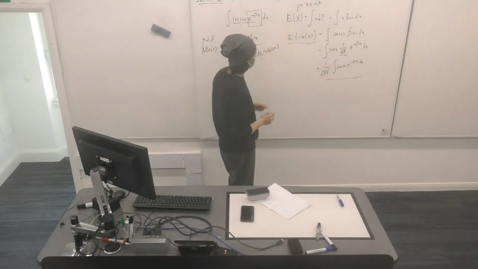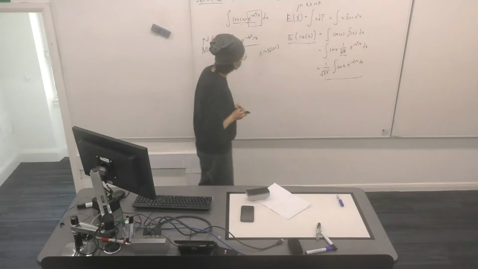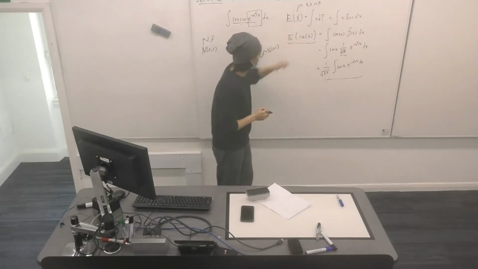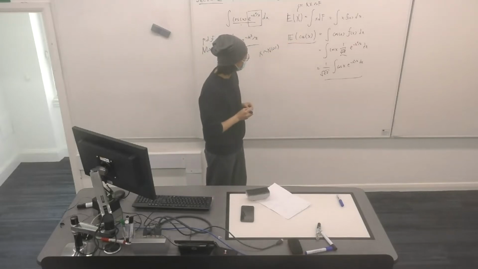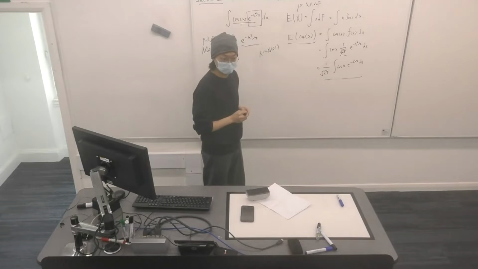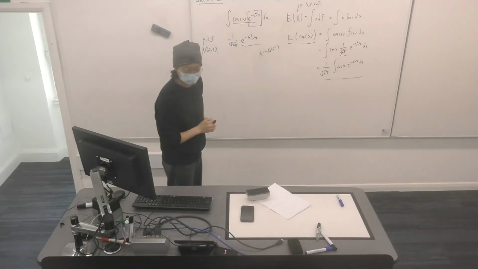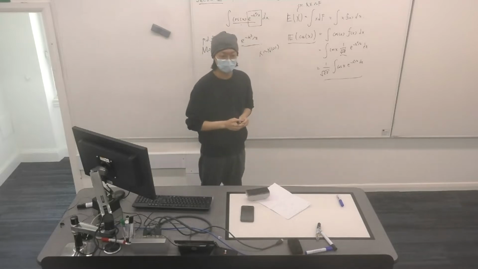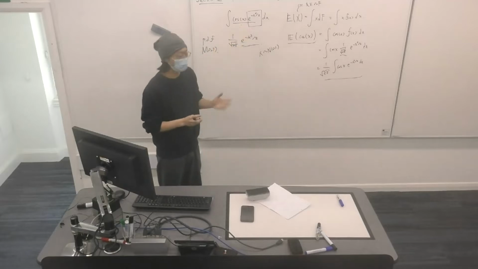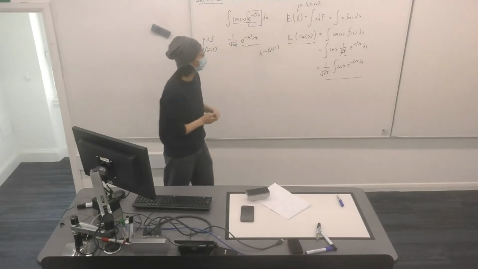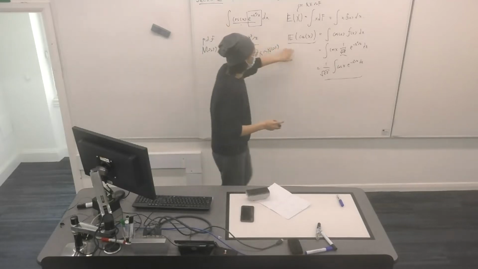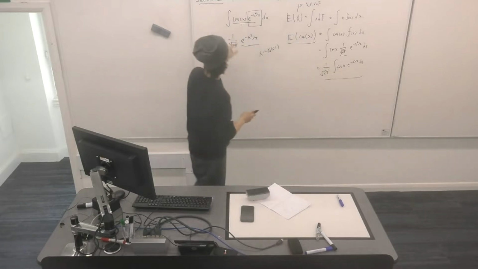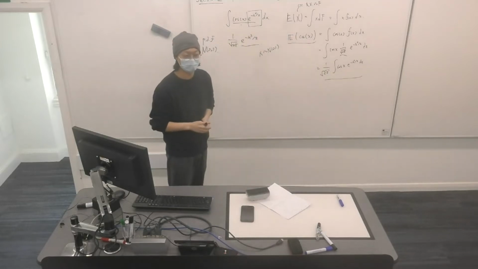So now the question is, if we want to find this, we just need to find this. How do we find the expectation of this random variable, or this function of a random variable? Any ideas? No? Closed form solution? By using this? If you want to find a closed form expression of this, you're essentially finding this integral, which is exactly the question, so it's tautological. What do you think?